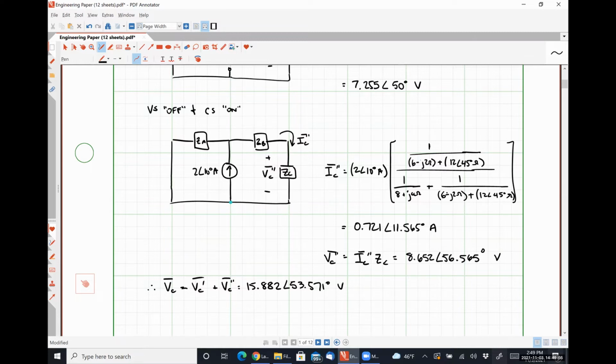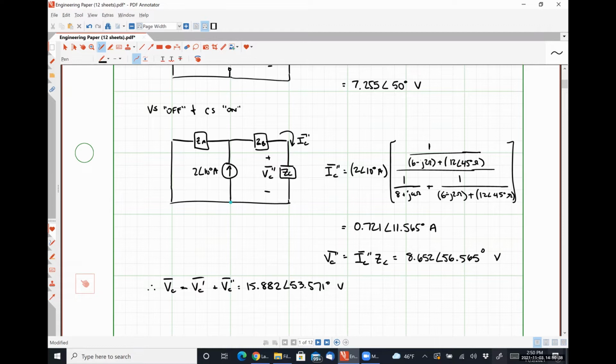So what did you feel about that method of superposition? This problem, except for the numbers, is literally a test problem that I've asked before. What do you feel about the difficulty of this question? Let's start there too. Anything seem wild or crazy? I don't particularly think so. No, this problem was a test problem. I don't know if it will be. Probably won't be exactly like this, but something similar. I have to give you problems that you can solve using these methods like voltage division, current division, superposition, source transformations, and all that kind of good stuff.